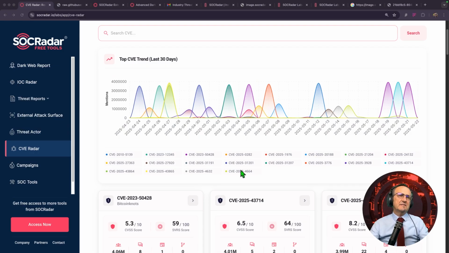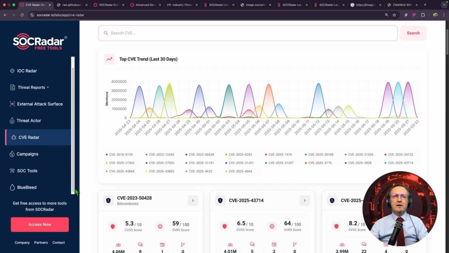This is how we can understand that it's an upcoming CVE. For whatever reason, the threat actors have started all of a sudden talking more about this CVE. Maybe there's a new zero-day exploit about it. Maybe there's something that the public may not know yet. So that way, you get an early warning about those CVEs.